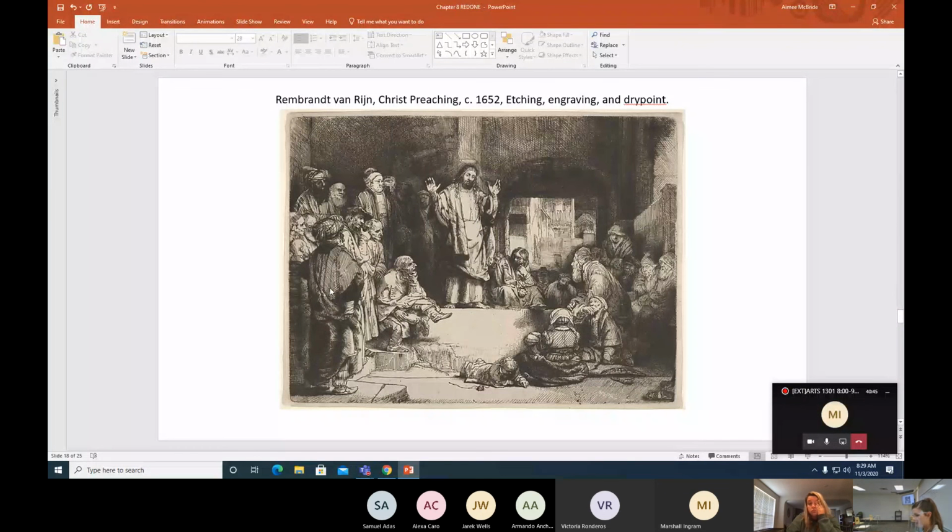Another example of a different artist that used intaglio prints is Rembrandt van Rijn. Rembrandt van Rijn, with his painting and his printmaking, likes to do wispy lines and feathery lines. So he has a different artistic take to how he likes to create things in comparison to other artists from his time period, especially in comparison to this one. It's quite a bit softer. That's because he was doing an engraving called dry point, which is when you're using a very fine tipped dry metal needle to get fine lines.